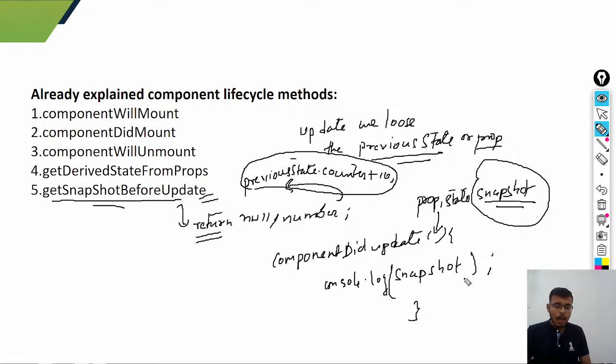This way we can capture the previous states, because if we don't want to lose a previous state or a previous prop, then we can capture them in the snapshot just by returning them through getSnapshotBeforeUpdate. On returning, this value gets captured in the snapshot and can be used further inside componentDidUpdate.